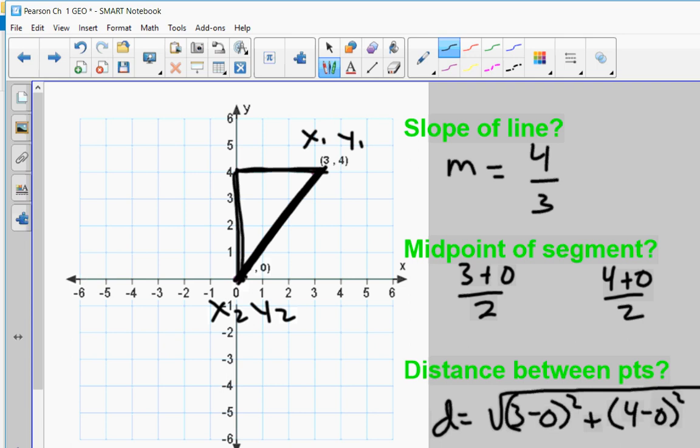I'm going to let you guys pause it and let you do the math really quick. You can leave things in decimal form for the midpoint, or leave it in reduced fraction form if you want, and then get an estimate or something for the distance formula. Okay. All right. So if you want to hit pause and do that really quick.